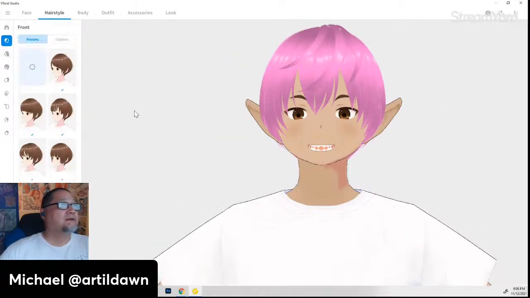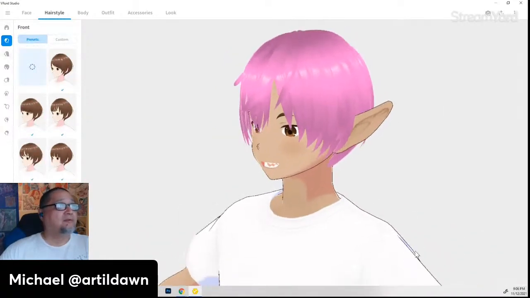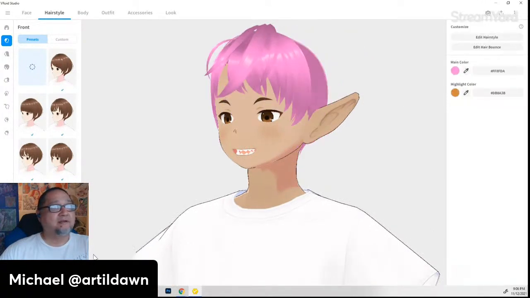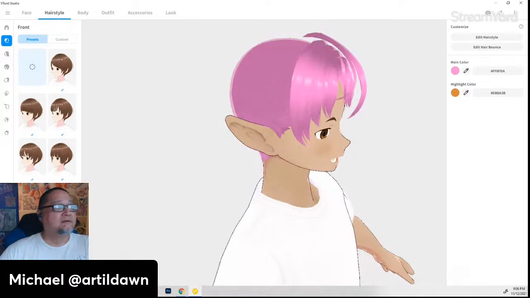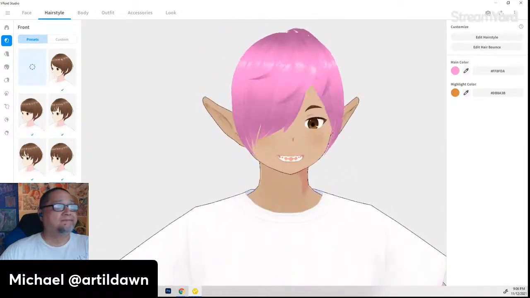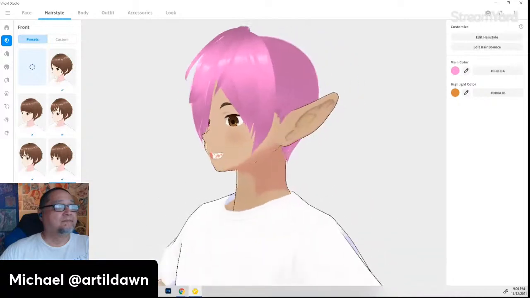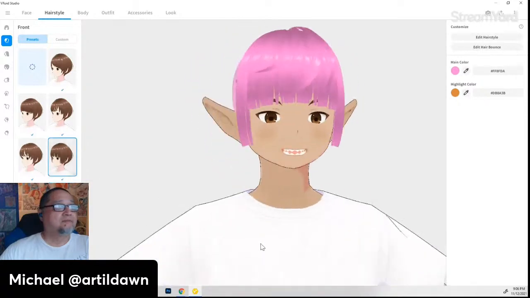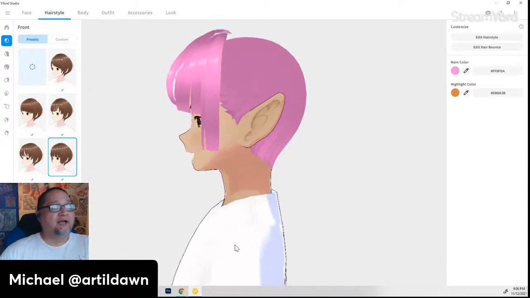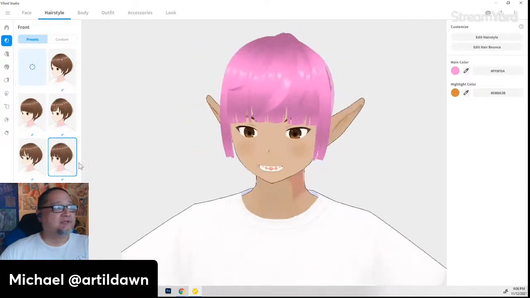All right. So if we have that hair and then we mess with something else, does it change everything? Hmm. So by changing the front, it takes away whatever I had before. It did keep the color though, which is interesting.